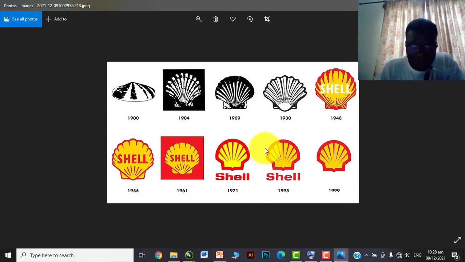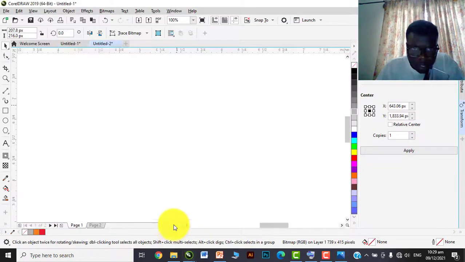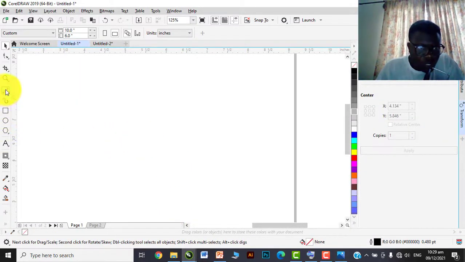So what I need to understand here is that in logo design, sometimes we don't need to be too illustrative or too detailed. Just use an icon, you know. For instance, if I want to design a logo portraying a pregnant woman, I may not have to use a pregnant woman picture. I may just have to use a protruding circle, just to depict that this woman is pregnant. You get. Or for instance, let me just come here and maybe just draw something like this.